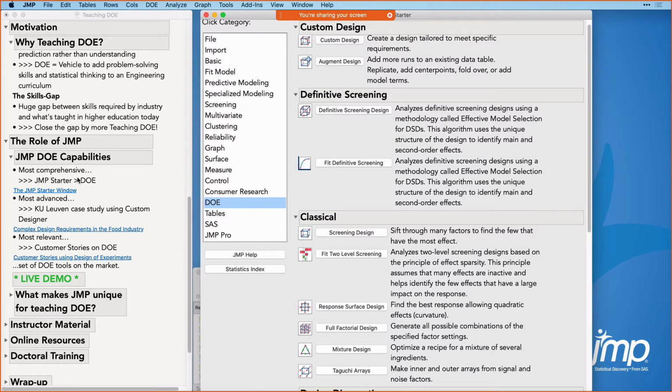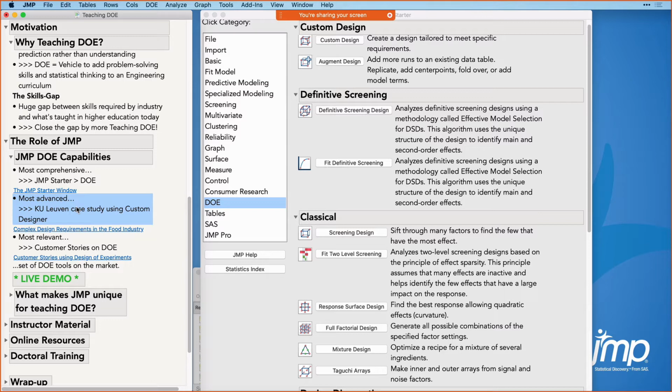Looking at these capabilities, we can say that JMP tools are the most comprehensive tool set on the market. They are also the most advanced tools.